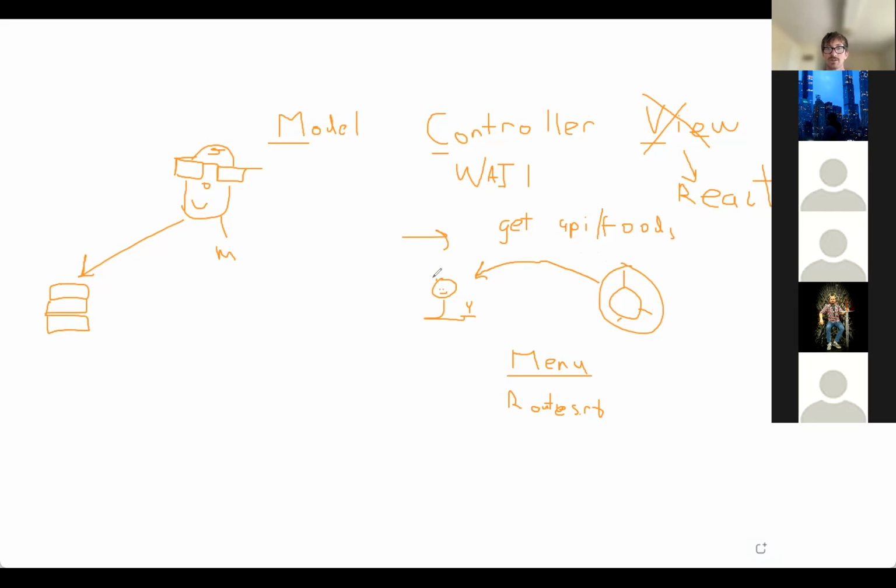And then our controller goes, oh sweet, I know how to handle that. I'm going to go to my index method that I have. And then I'm going to go talk to the food model. And the food model is going to be like, sweet, I know how to go get all the foods from the database. Or if you want me to sort them or anything, I can do that too. And then I'll give them back to you, to the controller. And then the controller gives back our response.